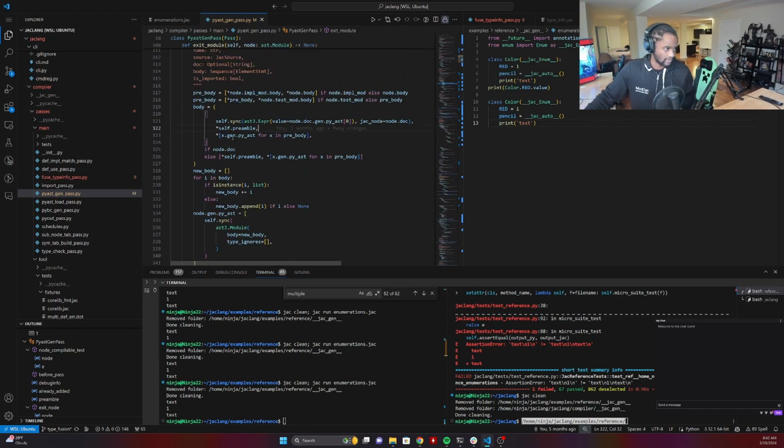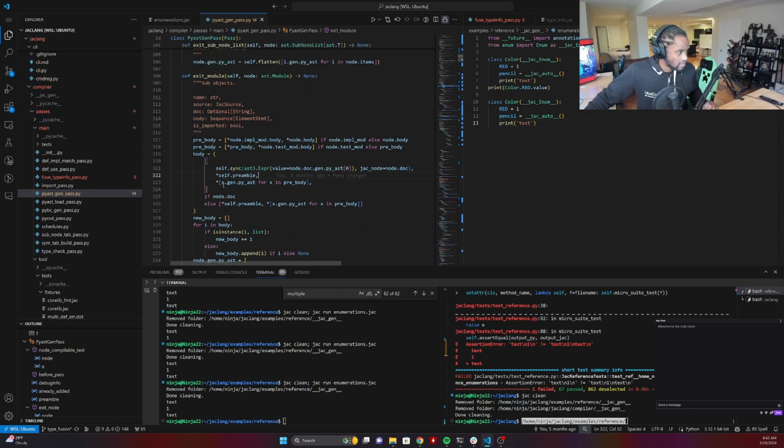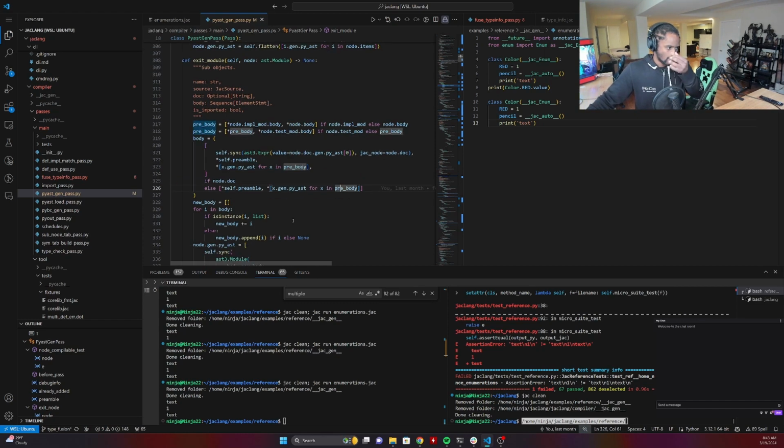At the module level, we have this stuff. So pre_body equals blah blah blah, okay, so we have pre_body and then body equals that for pre_body, right? The preamble, if node doc, this should be present in two locations, and it is here.